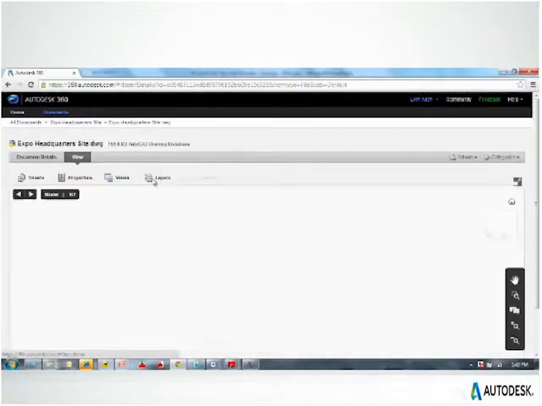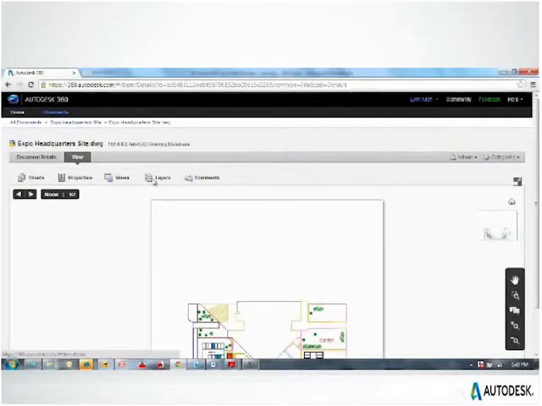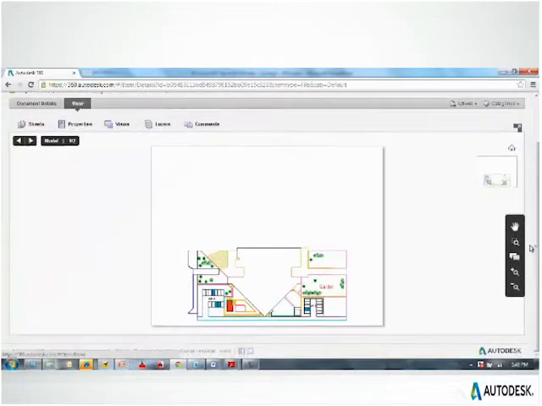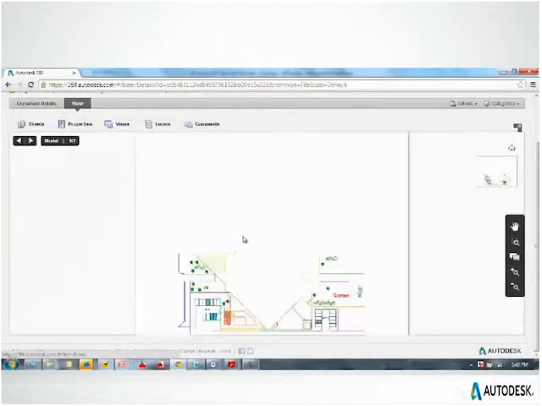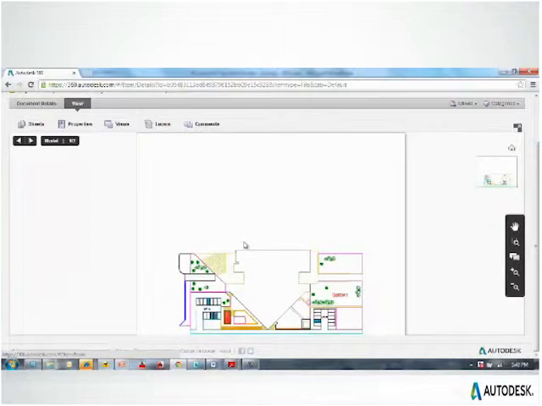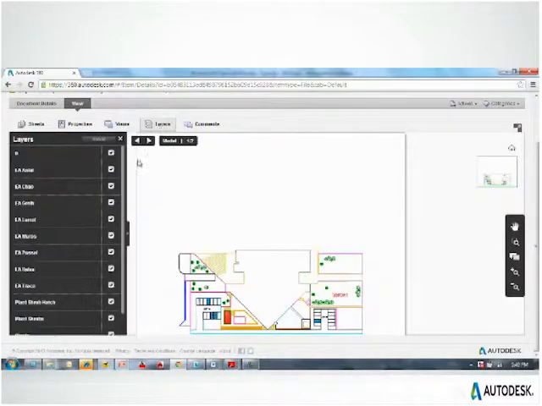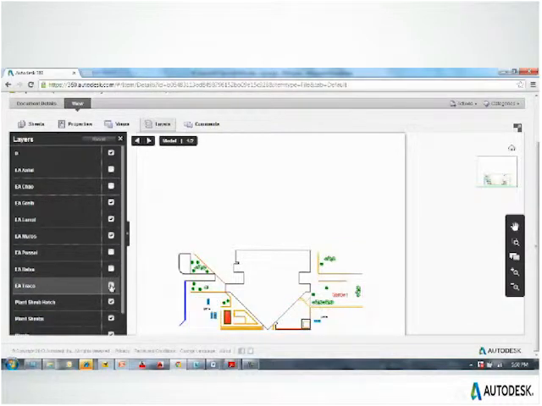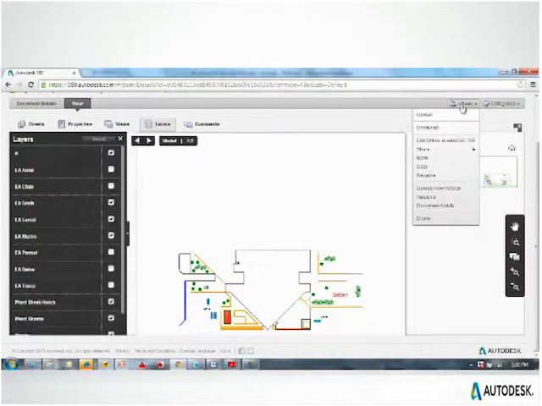So let's take a look at what we can do if, for example, I open up the drawing file. Let me just tell you, inside of Autodesk 360, you can't do a lot. You can zoom, you can pan. You can take a look at the properties and the views. You can turn layers on and off. You'll see that happening here in just a second. But if you want to do some real editing, that's not going to happen currently in Autodesk 360. I'm not saying that that technology won't be in there eventually, but right now it's not.